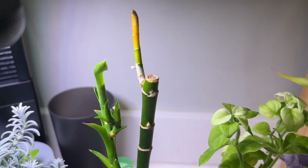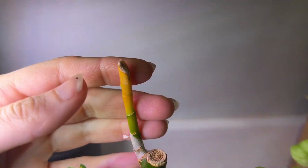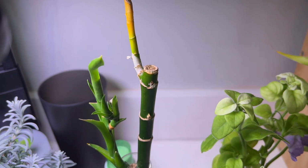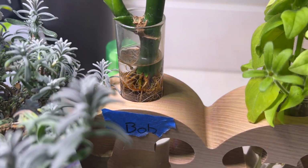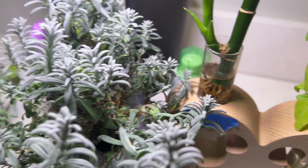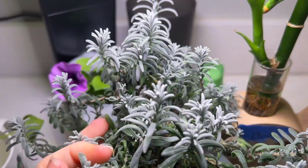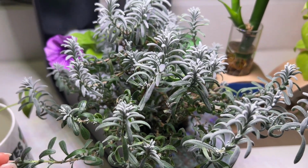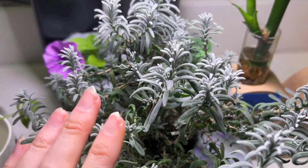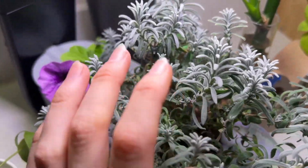And then this is my first Lucky Bamboo. I cut the piece off that was kind of doing weird things. I need to cut it down a little bit more because it's just not doing great, but otherwise it's doing well, and it has a bunch of new roots starting as well. This is my lavender plant. As you know, I don't need to do anything to her this week. I gave her a full wash, like under the sink and everything last week, so she doesn't really need much. I'll check on the roots and stuff while I clean the water, but she should be okay.